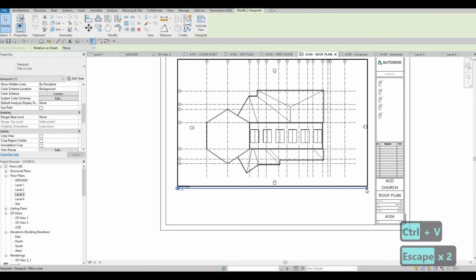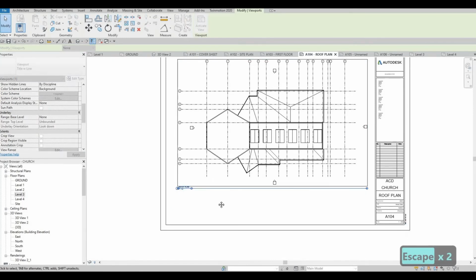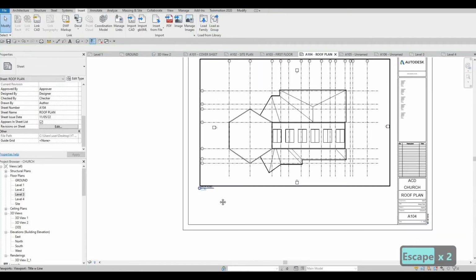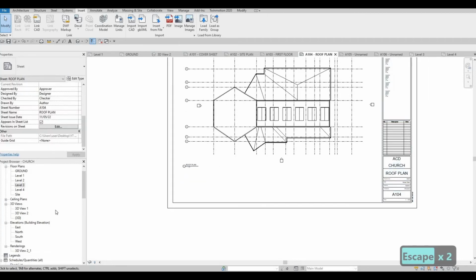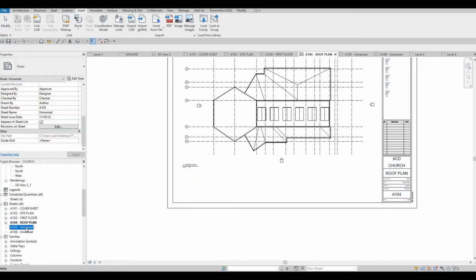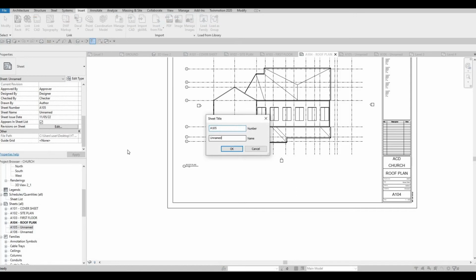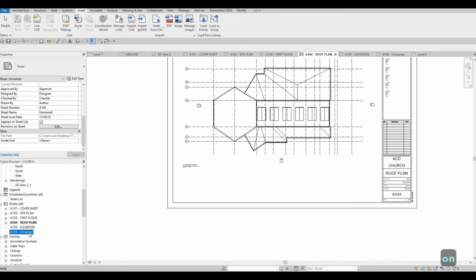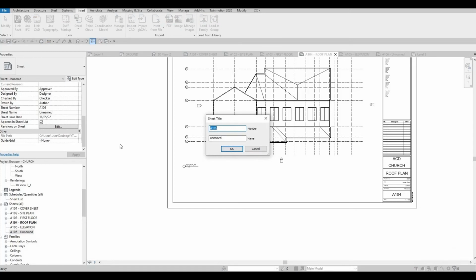And then after that, select that. So now we have our roof plan as well. And then we could do our elevation right here. Press OK, and then another elevation right here.